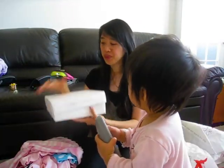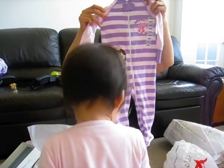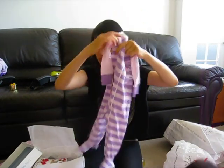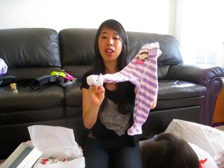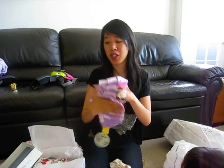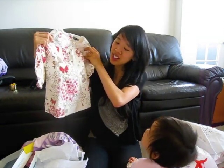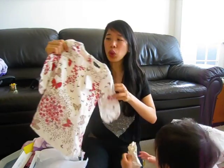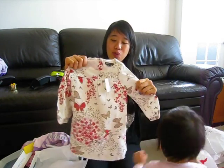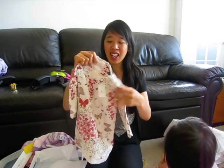Oh, we forgot one more. This is from Baby Gap — this is from Auntie Sarah, which is really nice. We have this cute little sleeper with the little footies, which I'm not sure she'll be able to wear because she kind of gets hot at night, so I don't put her in sleepers. But it's really cute, and maybe when it gets colder we will put her in sleepers. And then this — look at this! This is really nice. It's a kind of corduroy-ish hipster dress, which is really cute. I kind of have a top that almost matches it — it's kind of black in this kind of style — so maybe we'll wear that together as an outfit of the day. We'll be matching!